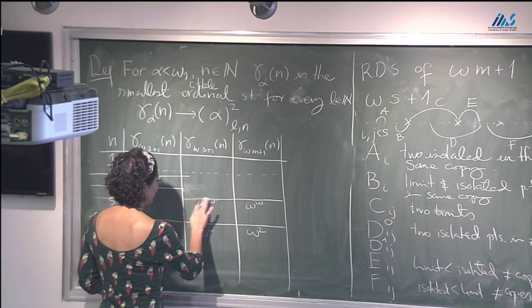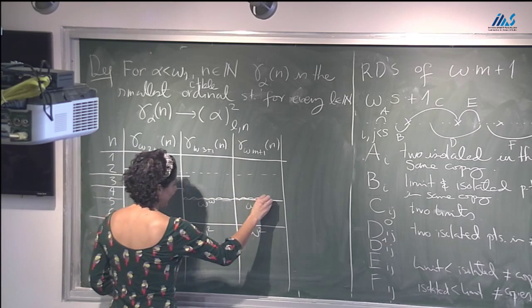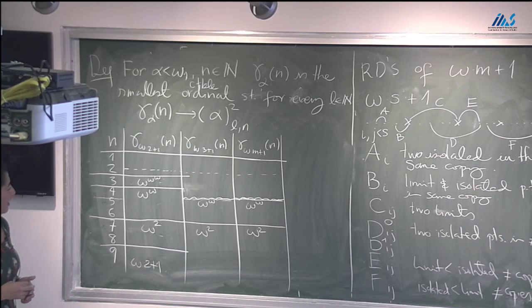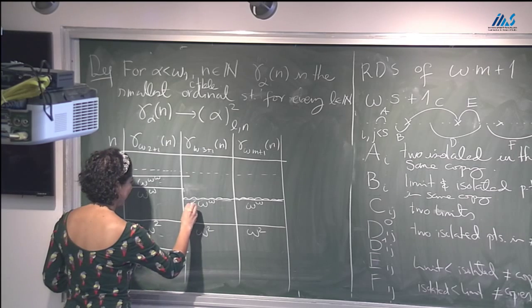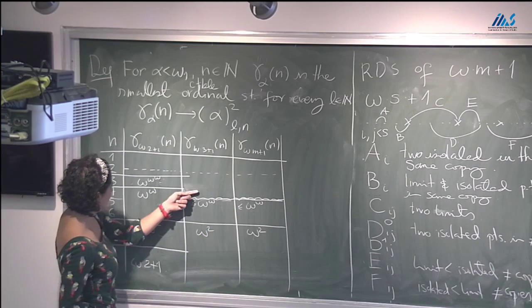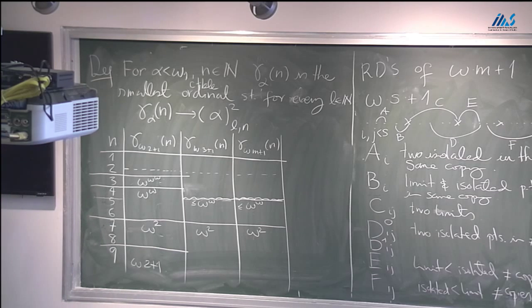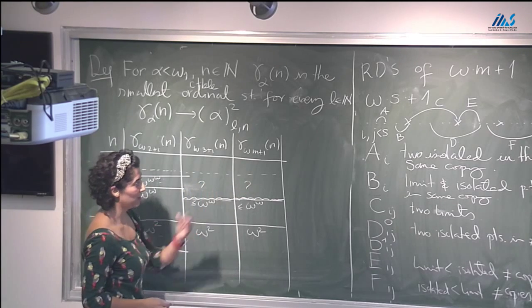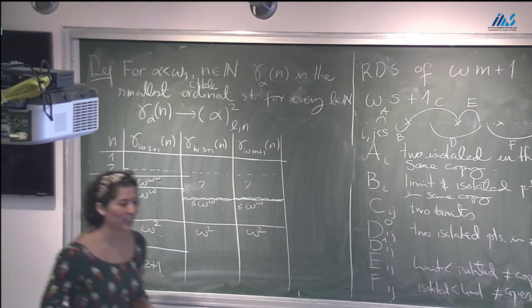Although I should say this is more like a wavy line, because it might be I just have to be smarter and do things better. So I should say this is less than or equal to omega to the omega, and I'm not sure if this will also work to reduce to 4 colors. These are question marks, but probably the answer to these 2 will be the same. Okay, I think I'm done. Thank you.